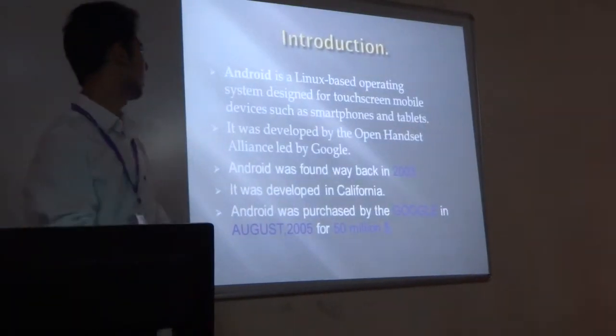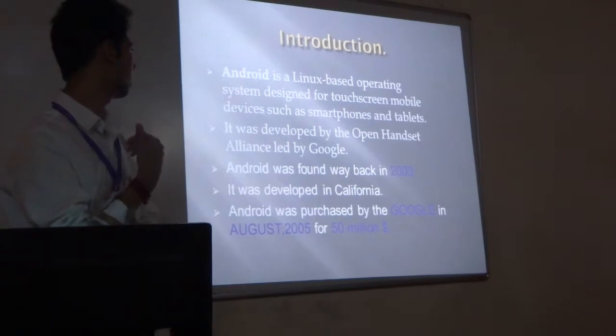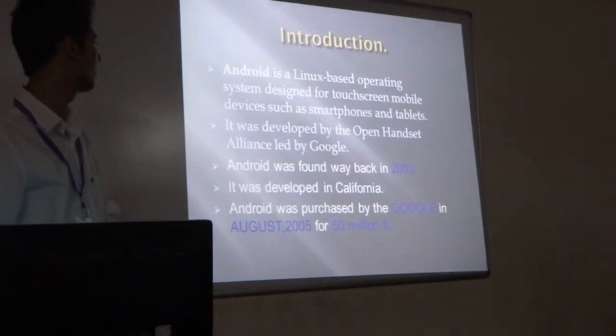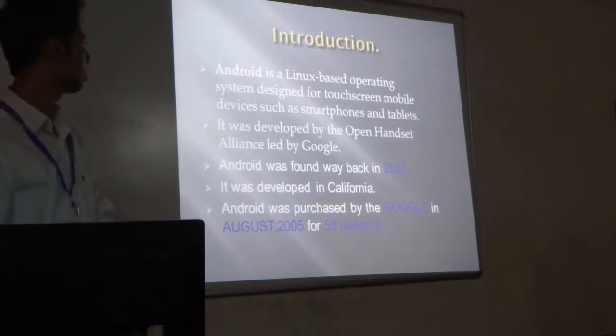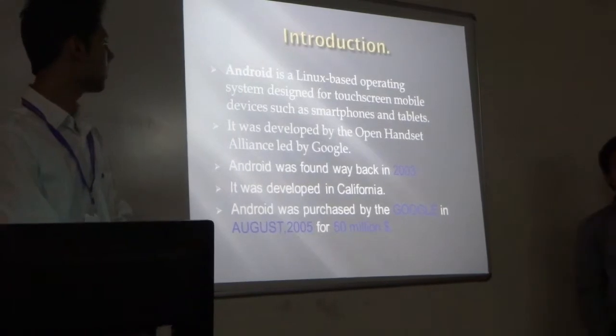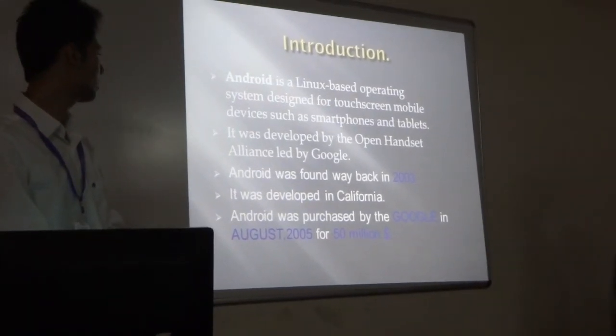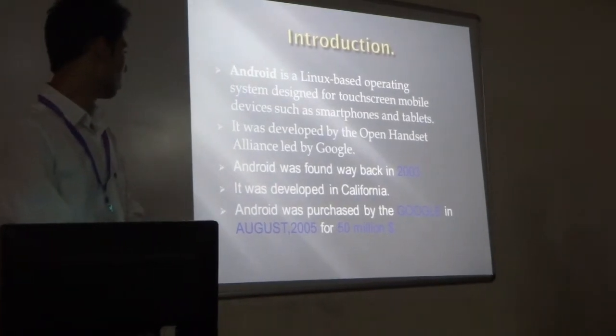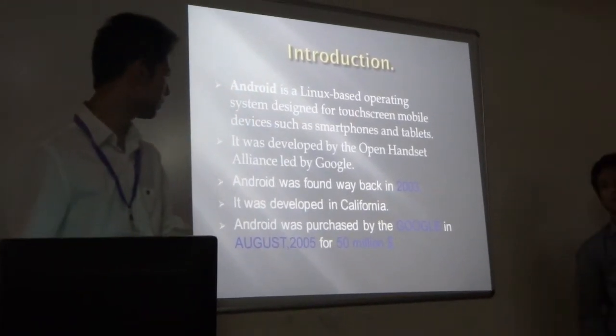The introduction part. Android is a Linux-based operating system designed for touchscreen mobile devices such as smartphones and tablets. It was developed by the Open Handset Alliance led by Google. Android was founded way back in 2003. It was developed in California and it was purchased by Google for approximately $50 billion.